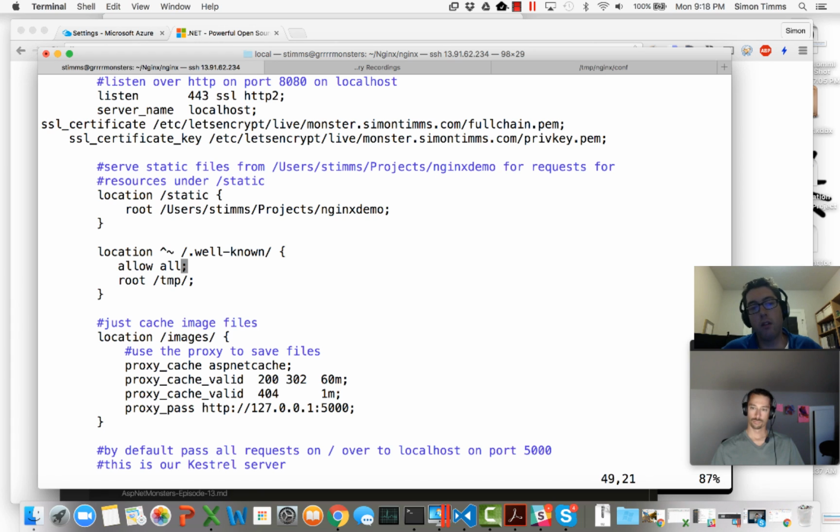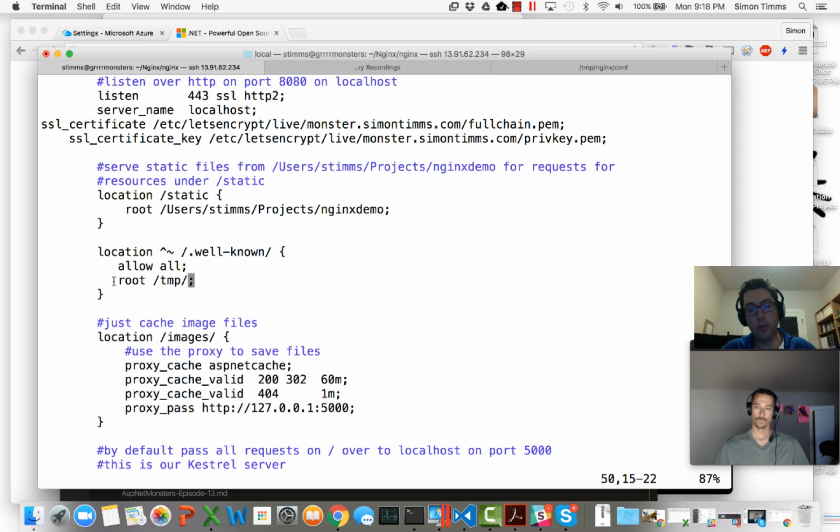This ensures that you don't have things like .htaccess and Apache files served up by mistake. And then I've told it that I just want to serve it off of /temp. So it will serve anything in the well-known directory in /temp, and that's how Let's Encrypt knows to communicate. It'll dump some files there, and then it'll do an HTTP request to make sure that those files actually exist on the server. But this is a bit of a trick to get it set up.